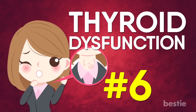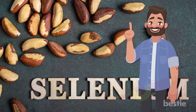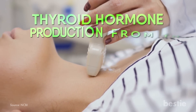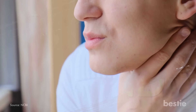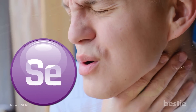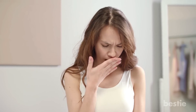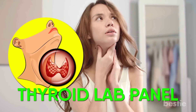6. Thyroid Dysfunction. Probably one of the most profound effects of selenium deficiency is the effect that it has on your thyroid. Selenium deficiency has been shown to directly impair thyroid hormone production from the thyroid gland. It may be entirely possible that the symptoms of selenium deficiency may actually be mediated through their effects on your thyroid. If you are experiencing any of the symptoms of selenium deficiency, it would also be prudent to evaluate your thyroid function with a complete thyroid lab panel.